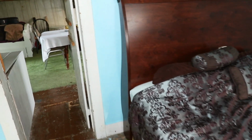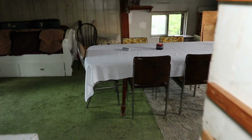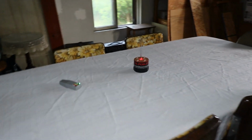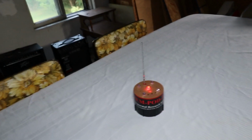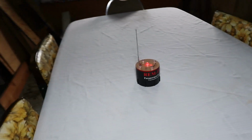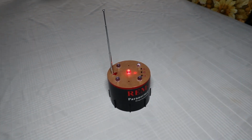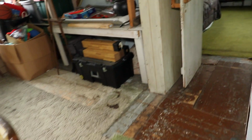Uh-oh, guys. The REM pod is starting, guys. I just heard it starting to go. Here we go. I just started to hear a little bit. And I saw the meter starting to move as well. You see, it's starting to flash a little bit. Wow. I want to show you a quick look at the portal.